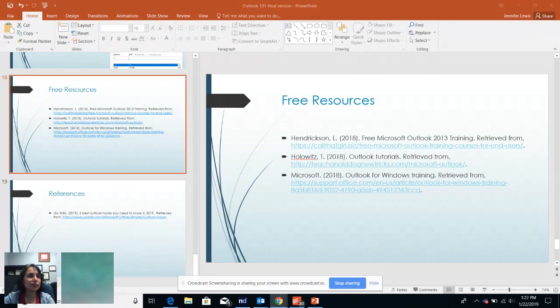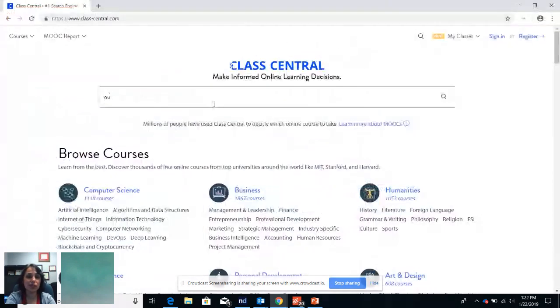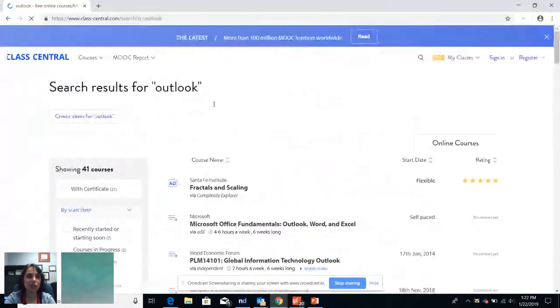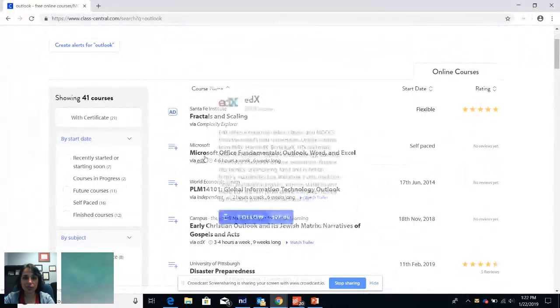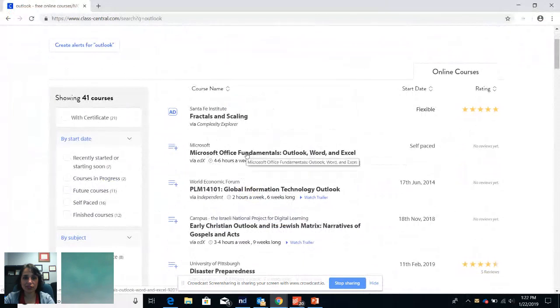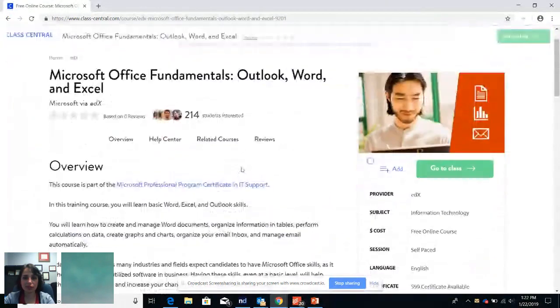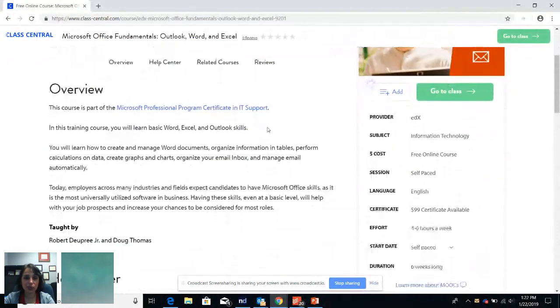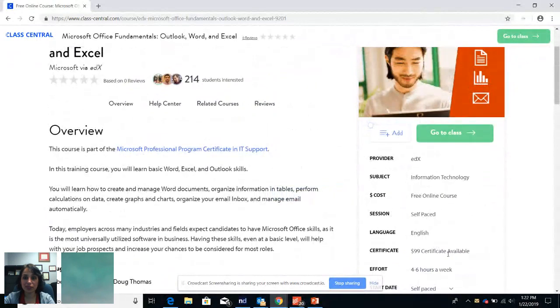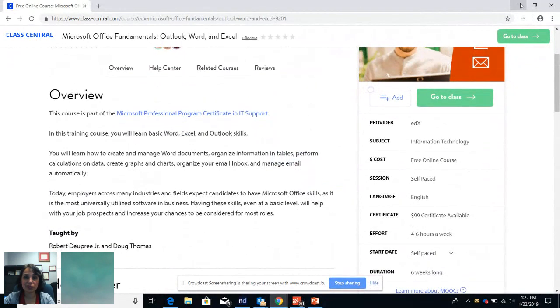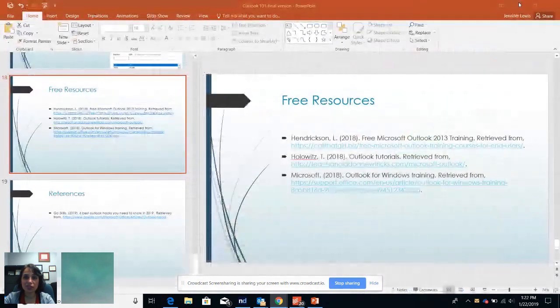There it is. This is a MOOC search engine to find courses that are massive open online courses. You see there's something in here for edX. I think this is the one I saw. Actually, this one is free. It is absolutely free, and you can always try it. If you want a certificate, it's $99. But again, that is through ClassCentral.com, which is the site that allows you to search for massive open online courses. So that's definitely something you could do.